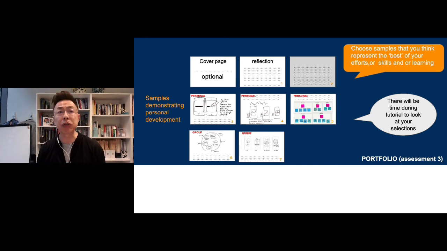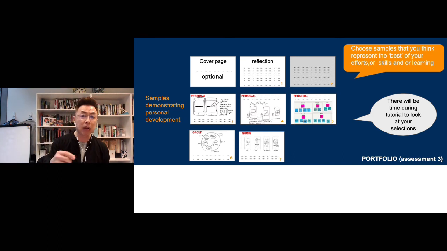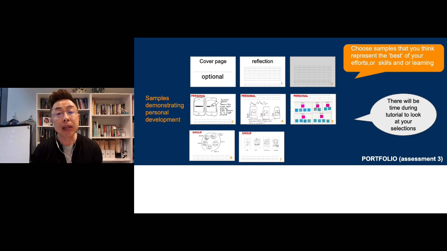That's why we ask you to develop all this hurdle requirement stuff. And even while you're working through your user research, if you start to sketch some ideas about solutions, then you can use them. So nothing that you create is wasted. That's what I'm trying to say. And you should be participating and contributing to the class whenever we have class discussions and discussion forums. I hope that suffices for now.